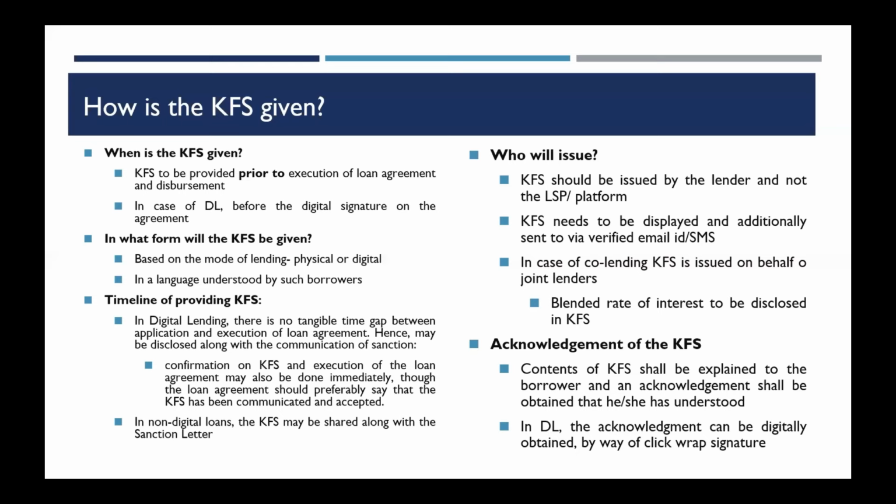The answer would probably be that you get a declaration from someone else who says, I have read the terms and conditions of the loan in the language understood by the borrower. And then the person signs it. The person who read it also signs, and the borrower also puts his or her thumb impression. That would probably be applicable in case of KFS. In other words, the confirmation of KFS will be exactly the same as the confirmation of the agreement itself.